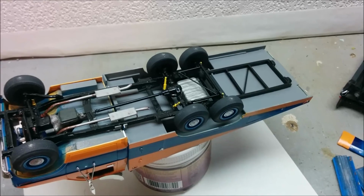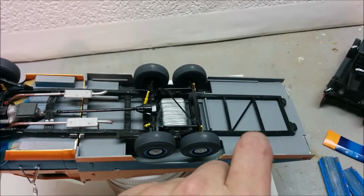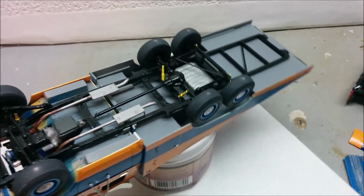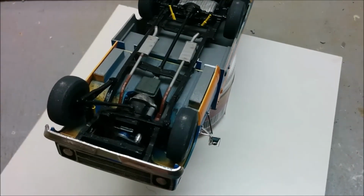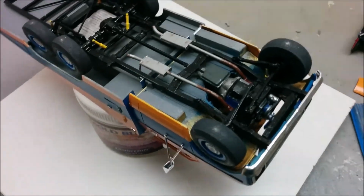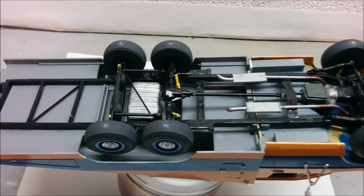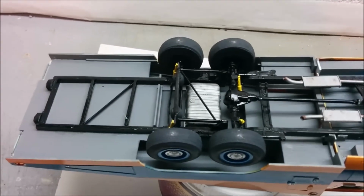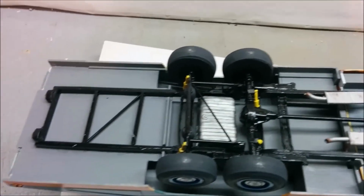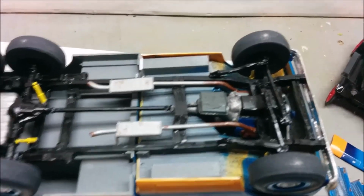So here's the underside, and I guess I probably should have done a little bit of weathering back here. All the weathering seems to be up at the front around the engine. Maybe I'll do that another day. Yeah, right, like that's going to happen. But it certainly was interesting figuring out just what kind of suspension I was going to use in the back. And I think everything is fairly plausible.